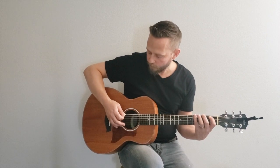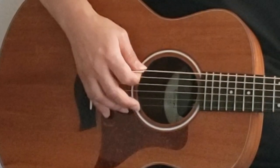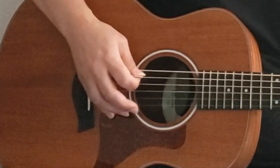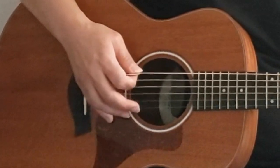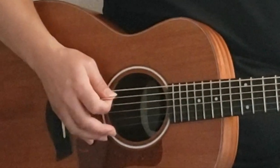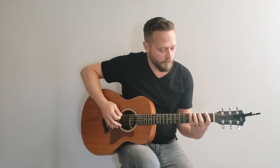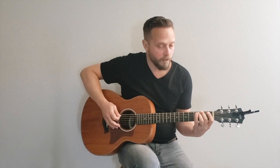And picking wise, we're going to be using the alternate picking method. So we're doing a downstroke, upstroke, down, up, down, up, down, up, down, up, down, up. So when you're first learning this exercise, stick with the first two strings until your fingers start to get used to it. You start to build that muscle memory. So let's just start here with the first two. You go slowly.